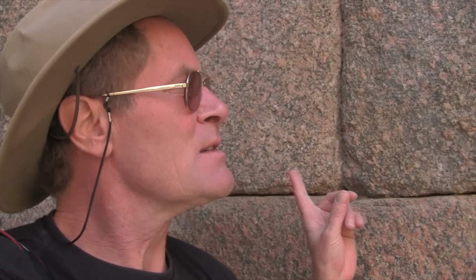An astonishing achievement. And what we see in Egypt, again, is the phenomenal work that the dynastic Egyptians, or the pharaohs, created, but they inherited a number of structures, and this so-called Valley Temple is one. So much as in Peru, the question is, why were these people working on such an incredible scale? Why would you bother working with megalithic-sized blocks like this? The answer is simply because they could.